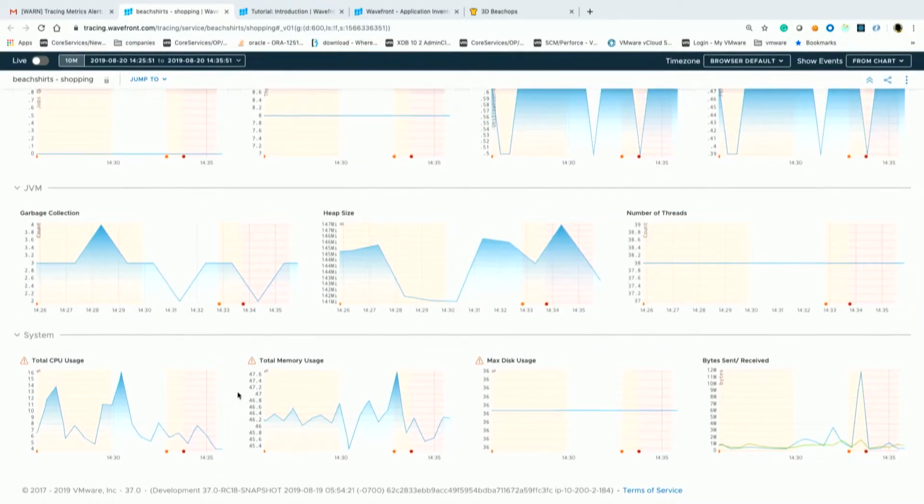I also have my system metrics for the node where this particular service is running. So this particular service is actually running on a node, and I have the CPU usage of that node. I have the memory. So see, the memory is spiking at the same time as the heap is going up. So I can correlate different kinds of sections for my same service on one single dashboard. And this is the power of 3D observability, right?